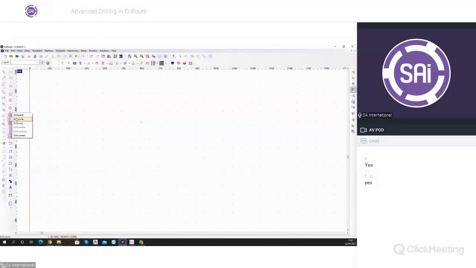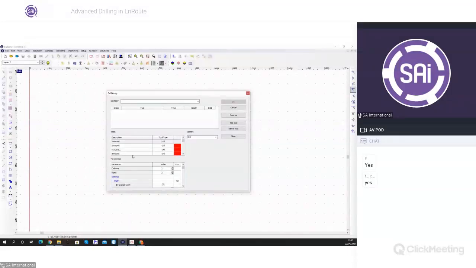The next strategy would be the drill array. Let's again select our 5mm drill, and we'll go to a depth of 5. So for this array drilling strategy, you can choose the columns and rows, so the amount of drills you want across the X and the Y. And for the spacing here, you can define them by an overall width. So for example, we could say we want this along a width of 400 millimeters.